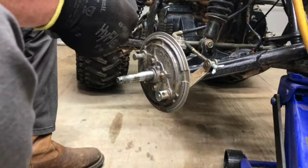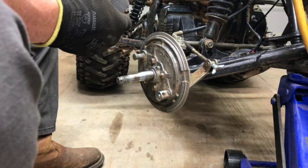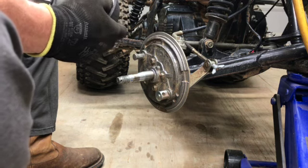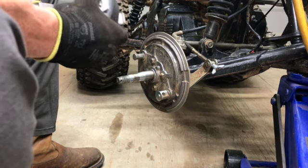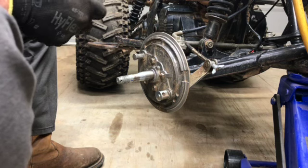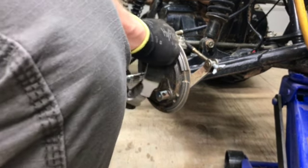Uh-oh. How did that just pull out of there? Ah, I know what it did. We had a malfunction. Put that back in there. These are a little tricky.